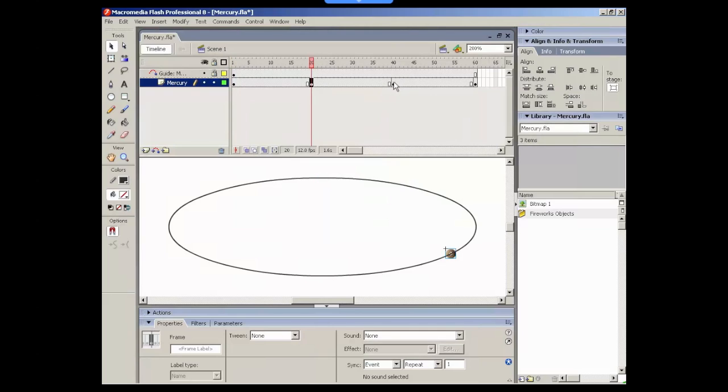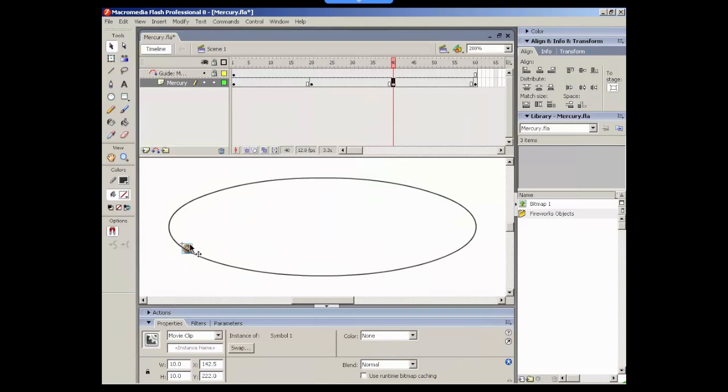If I click back into the original keyframe, the position is still as we set it originally. I now need to click on the keyframe for Mercury under frame 40, and I need to move this to roughly 2/3 of the way around the guide, again making sure that the pivot point sits neatly on the guideline.